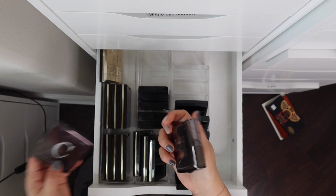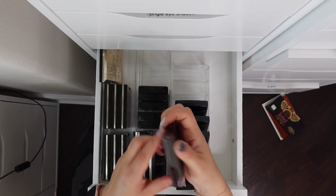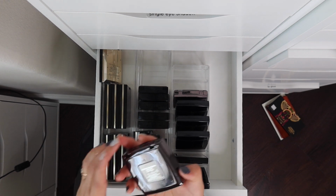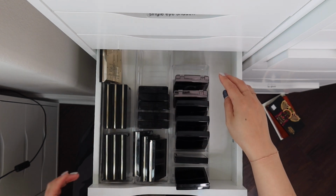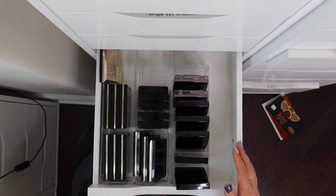And then I have two from Chantecaille. This one is a La Chrome Eye Duo in Tibet. These are so pretty. Okay, so these will fit in there. And then this one is in Monte Carlo. So those will fit in there. Then I have space right around here. So let's see what I'm going to do for that.